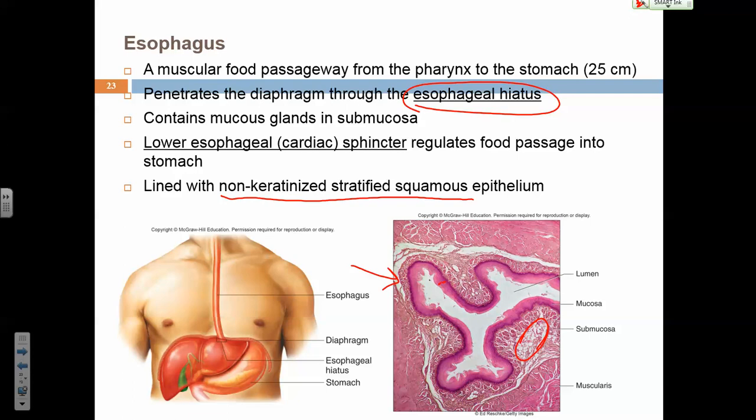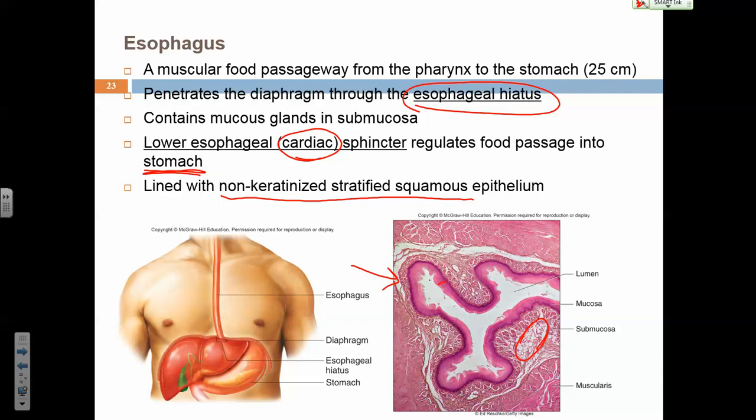Okay, the organ that the esophagus connects to on the lower end is the stomach, and the connection to the stomach is a sphincter muscle. Sometimes the easy name is the lower esophageal sphincter, but it's a sphincter muscle, meaning it's a circular muscle, and when it's contracted, it closes off that opening. When it relaxes, that means something can move through it. The lower esophageal sphincter is also called the cardiac sphincter, simply because it sits at the top of the stomach, and the top of the stomach is called the cardiac region of the stomach. It has nothing to do with the heart.